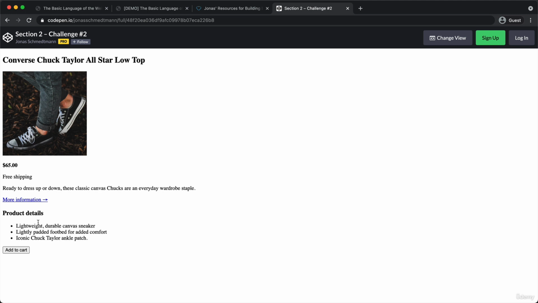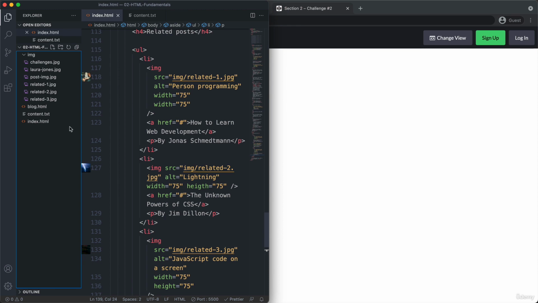Now I am building this component, so I'm writing this HTML on a special coding platform called CodePen.io. This is a place online where we can basically write our code, and it will then automatically execute and render it, and it also makes it easy to share that code. Now, of course, you don't need to use CodePen in order to complete this challenge. You can just go to your code editor and, for example, add a brand new HTML file, and then build all the code in there.